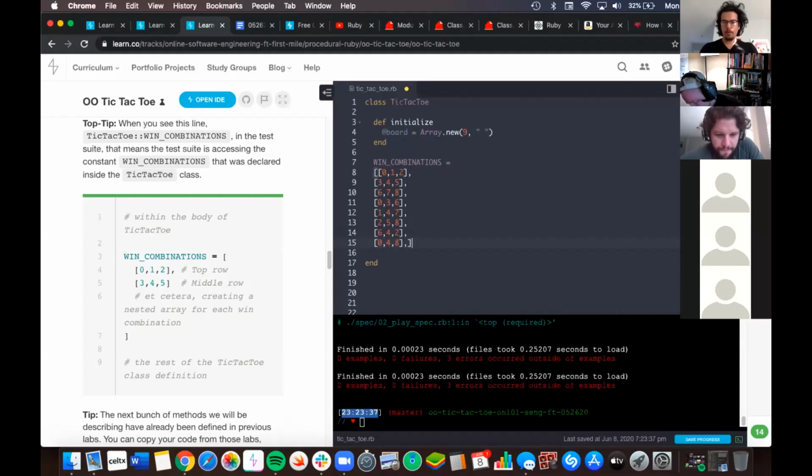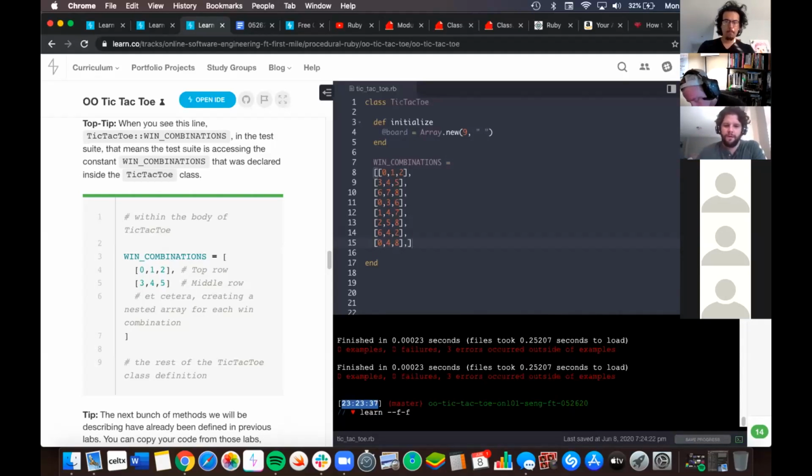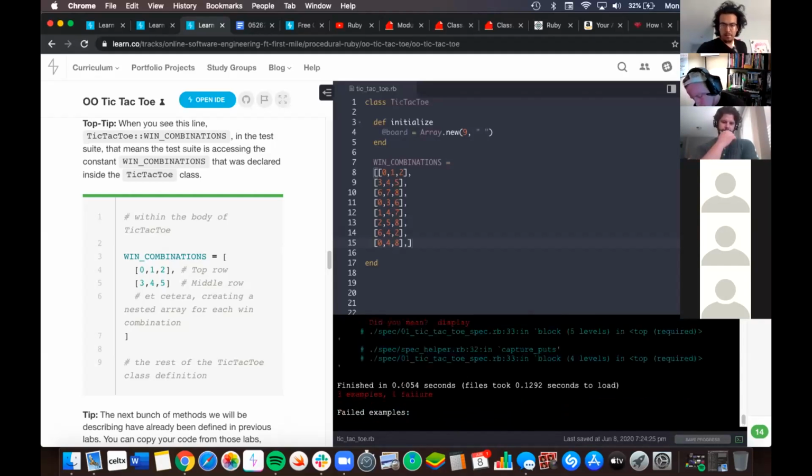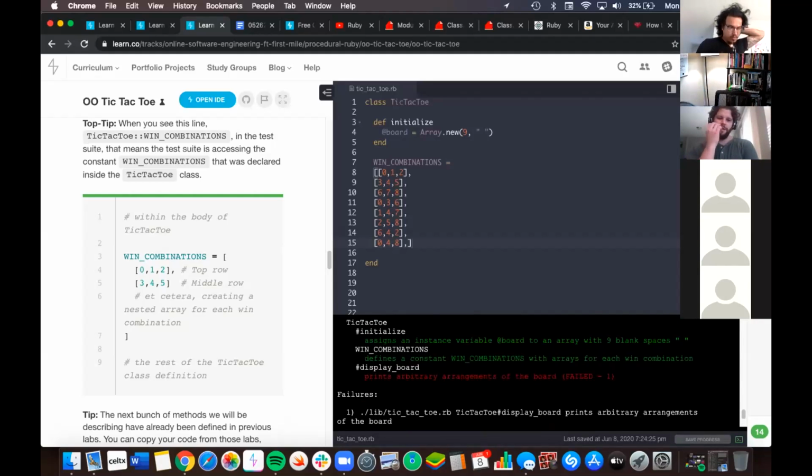Why do you do that again? Because it's nesting. Because they would just be arrays wandering around all over the place. They wouldn't be organized. This isn't something I came up with; this is what they did in the README before. They have arrays nested within one whole other array. Should you always do this when you have a large amount of arrays? I'm assuming. I don't know. Later on, I'm sure we'll find out.